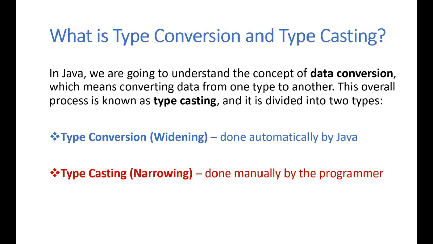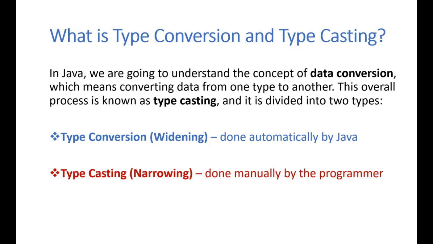So why? Suppose I am writing a program in which I am trying to calculate the addition of two numbers. One is a whole number, say i is equal to 5, and another is a decimal number, say j is equal to 10.5. If I do it manually, my result comes to be 15.5. But when I do it in Java programming, Java asks me that the data should be of the same type. So here a condition comes where I want to convert the data into one single format.